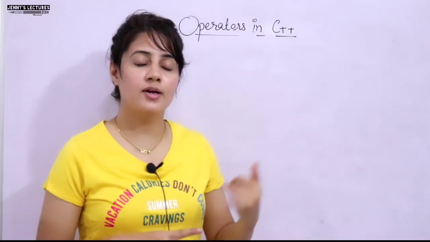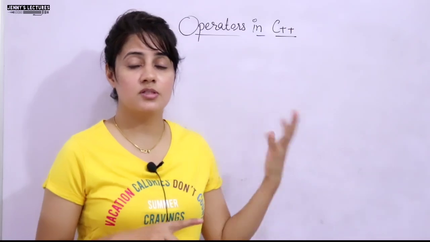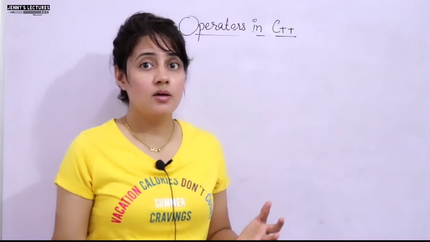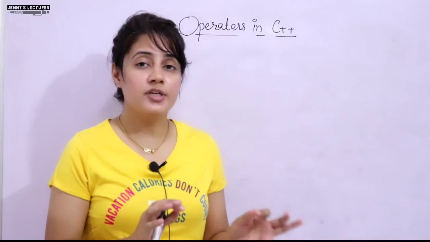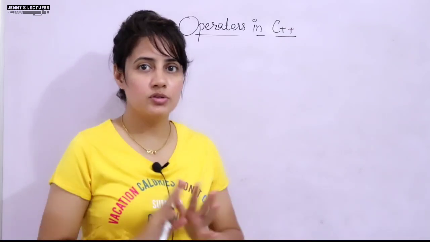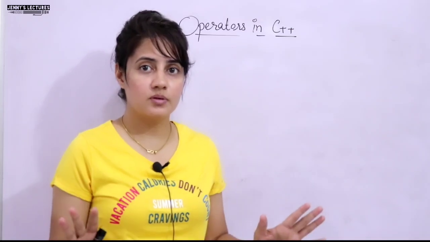Operators in C also exist, and we have discussed them when we were discussing the C programming language. Now, we will see all the types of operators in C++, with the help of a proper program for each operator. Plus operator precedence and operator associativity, everything we are going to discuss, one by one.